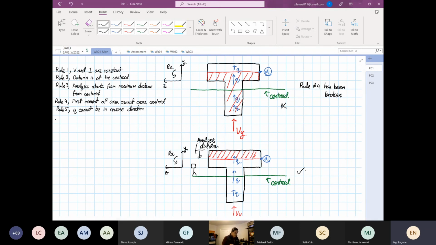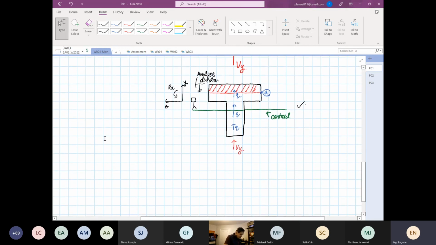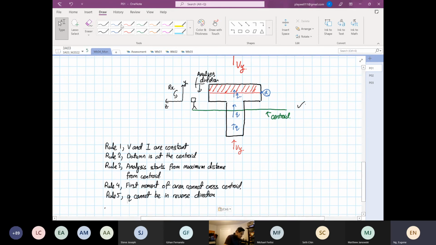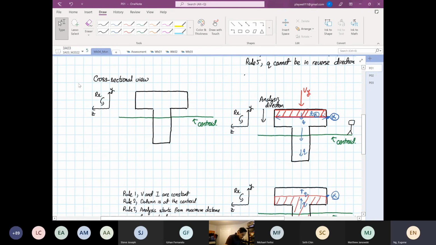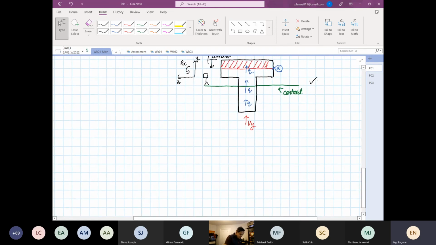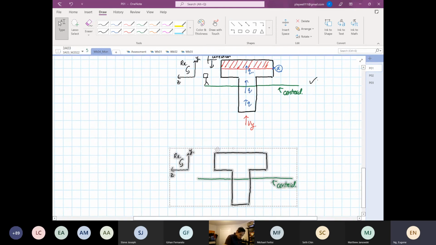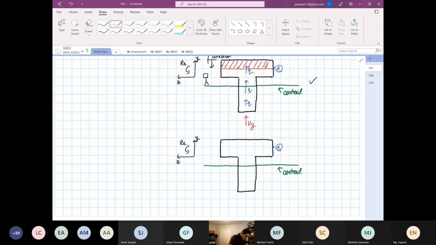Because some of you might think, if I did not impose that rule, there's another possibility. You say, Eugene, come on. Let me copy this first. If I don't say the analysis starts from Y max, you'll say, Eugene, why not we do this? If the point of interest is at point alpha, why not we take this area?